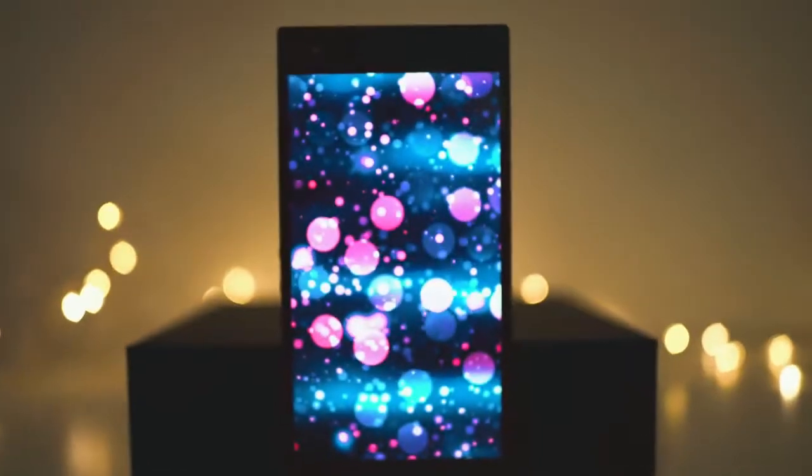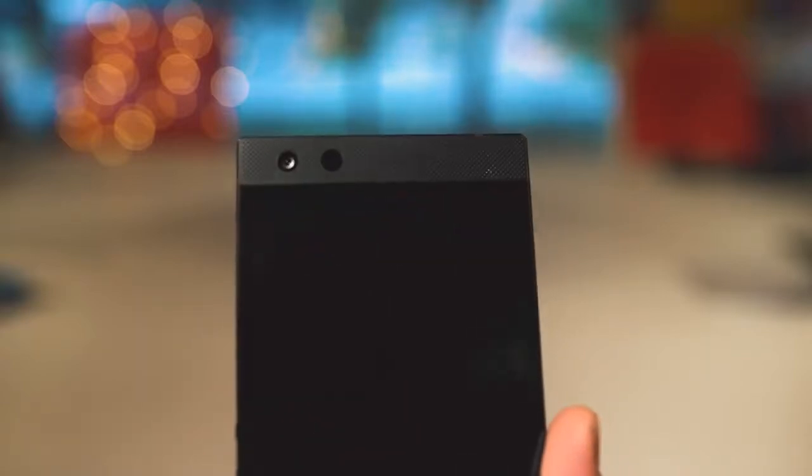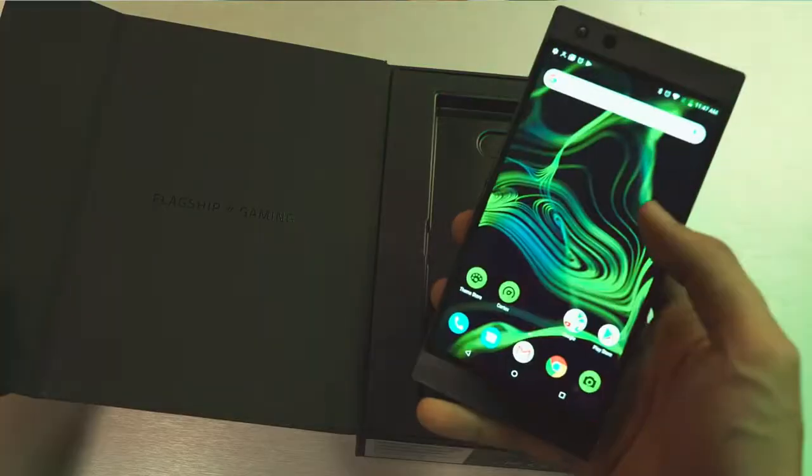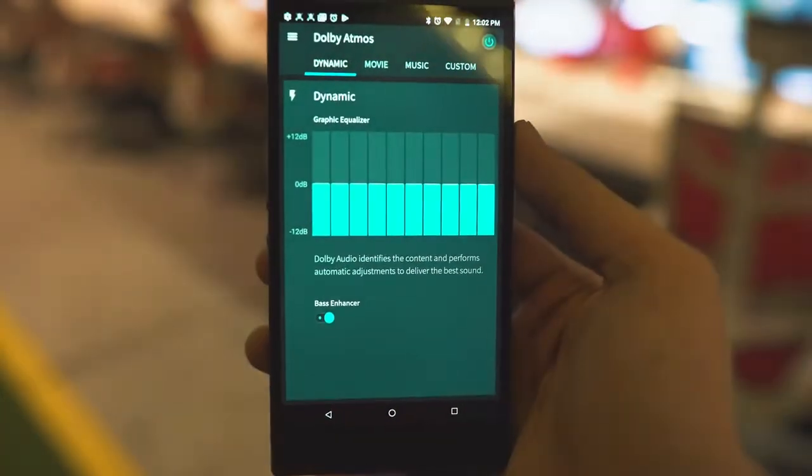The Razer Phone 2 does not have a notch, but it has a very obvious bezel and a very unimpressive screen-to-body ratio. But they added in these front-facing dual speakers powered by Dolby Atmos 5.1 surround system. That's actually really powerful — this might be the loudest phone on the market right now. Using this phone every day as my alarm, I haven't been late to work once.